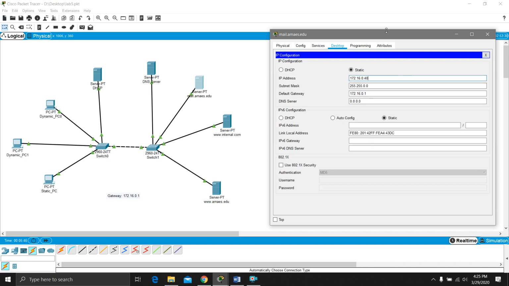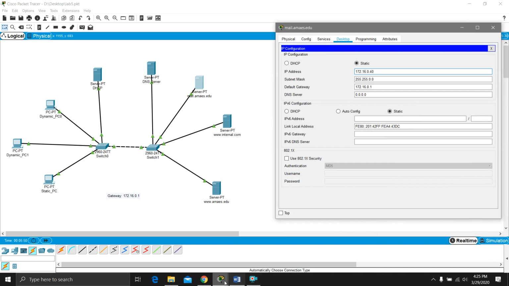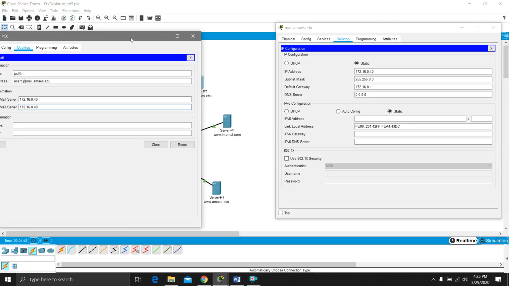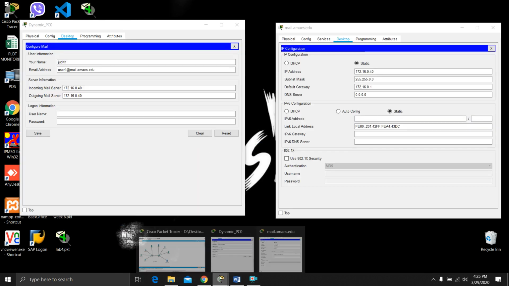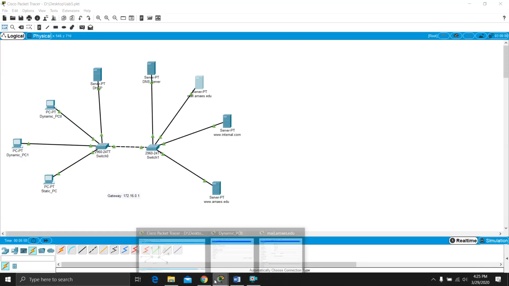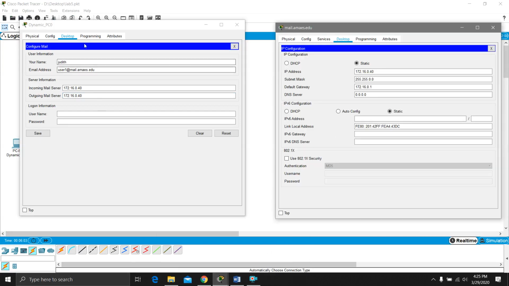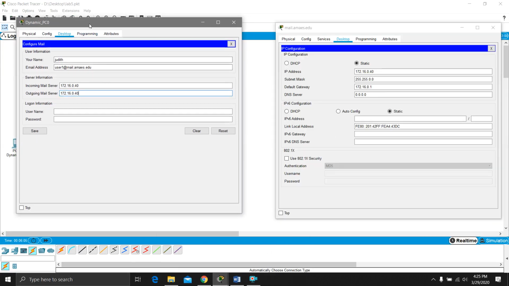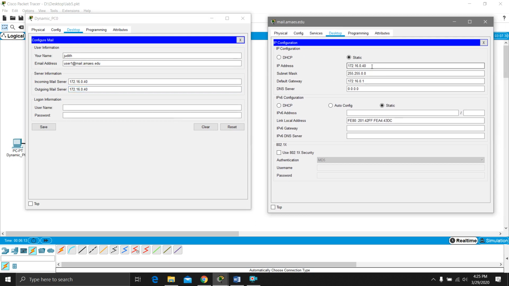Okay, so for the configuration of our dynamic client in our end user, for the incoming and outgoing mail server, we have to use the IP address of our mail server here.